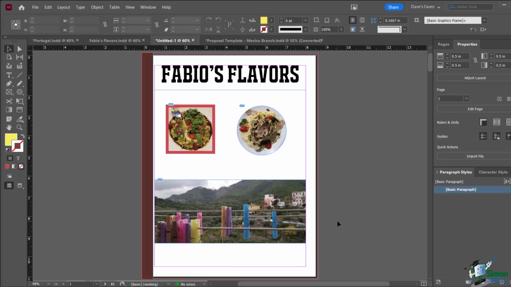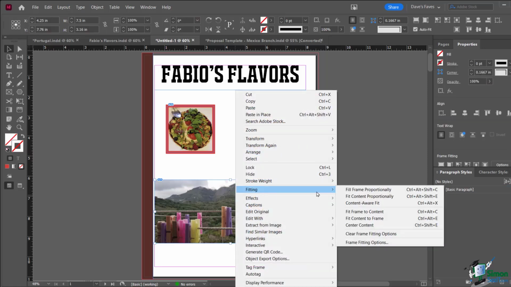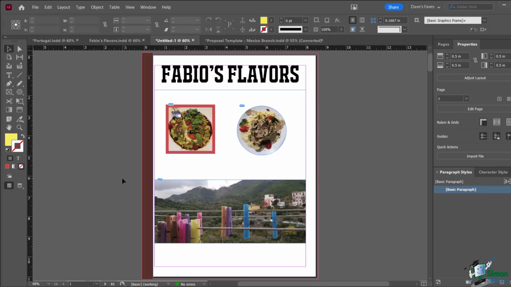And that's ideal. So when you're bringing in an image, you just want to make sure you're aware of what the distortion looks like, what the dimensions look like, and in case it doesn't fit into the frame, no problem. Your fitting options are going to really help save you. Okay? So go ahead and practice that. We're going to come back. We're going to do a little bit more on images, and we're also going to talk about working with our links panel briefly so we understand what things are and where things are. Okay, pause the video, practice, and we'll see you in the next lesson.